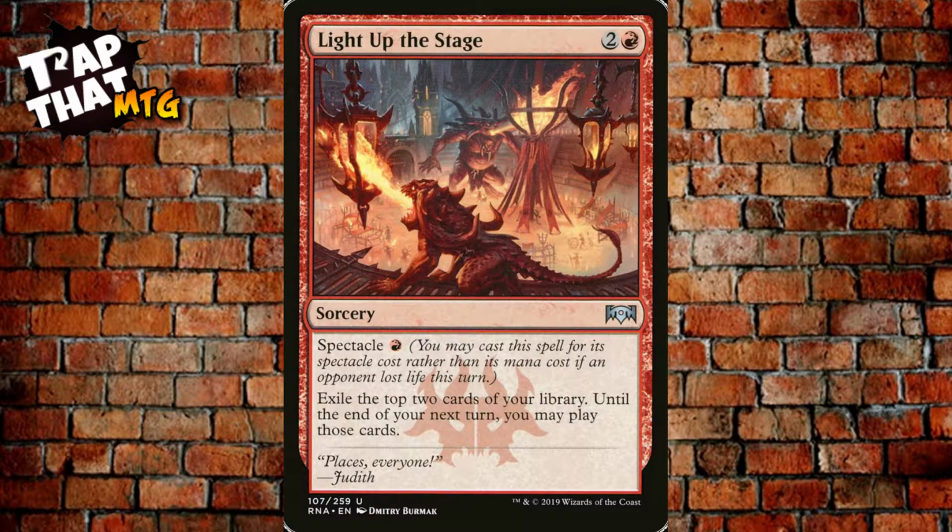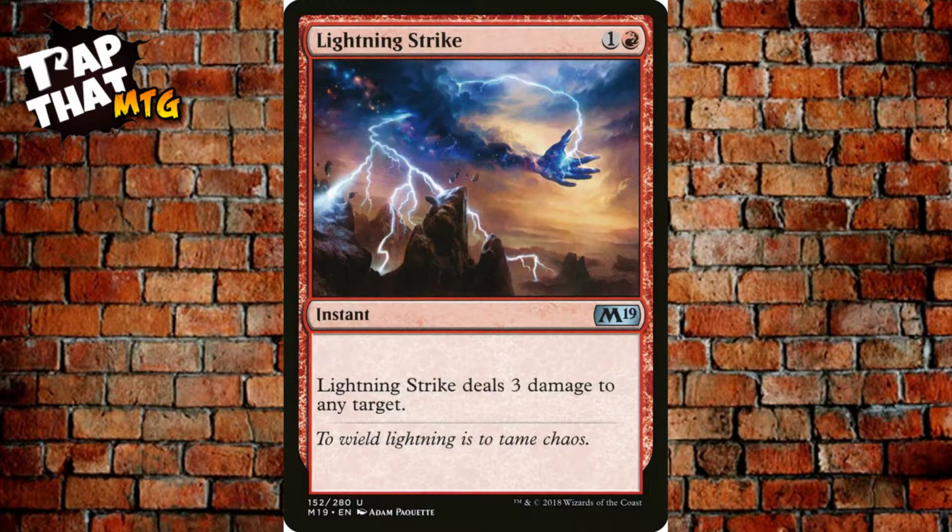Exile the top 2 cards of your library until your next turn, then you can play those cards. You still have to cast them, but essentially it gives you another 2 cards in your hand, which a red deck needs. It's card draw. Yeah. And good old Lightning Strike for 1 and a red. It deals 3 damage to any target. Instant speed. This will be interesting while we're talking about this and predictions and all that kind of stuff.